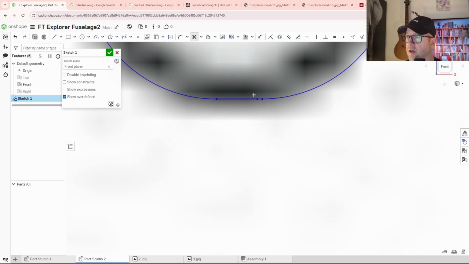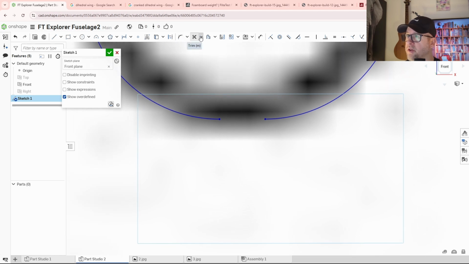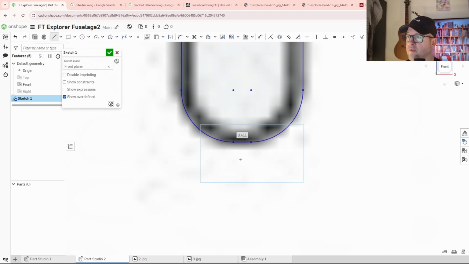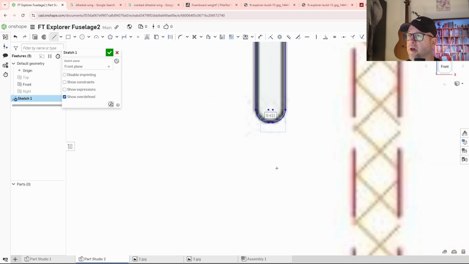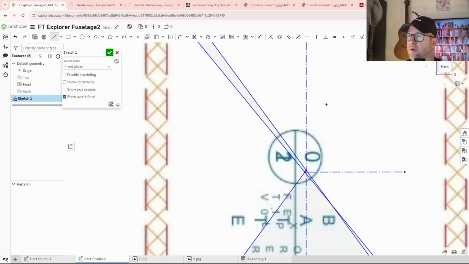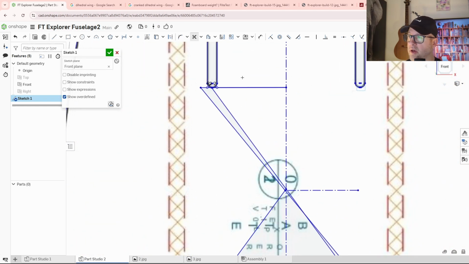Looks like we got an extra line inside of here. That could be a potential problem for later. So let's hit our L. For when we try to extrude this, it might not let me extrude it because it sees so much extra geometry. So M's.